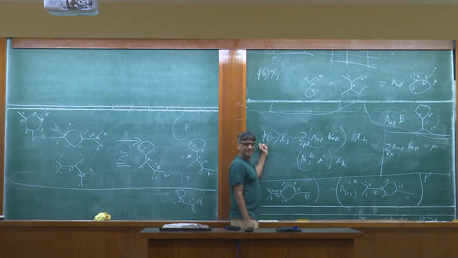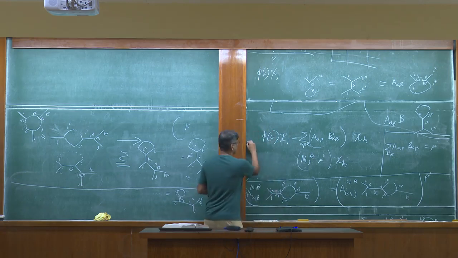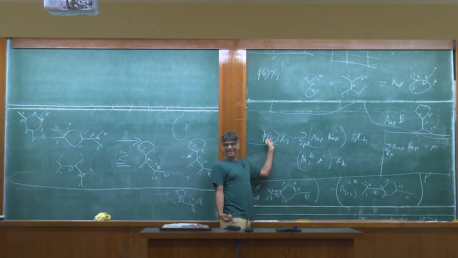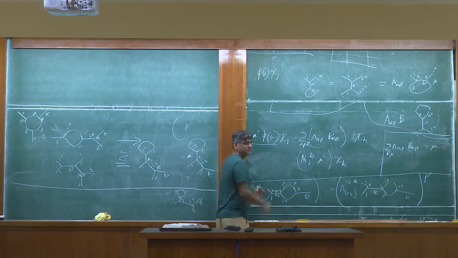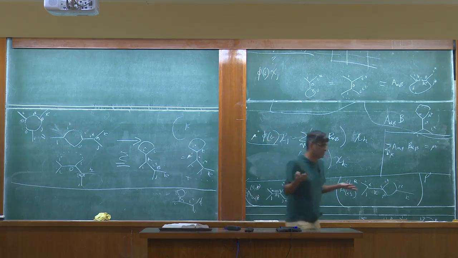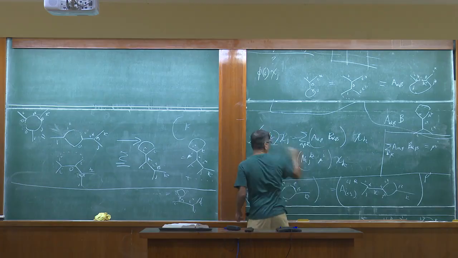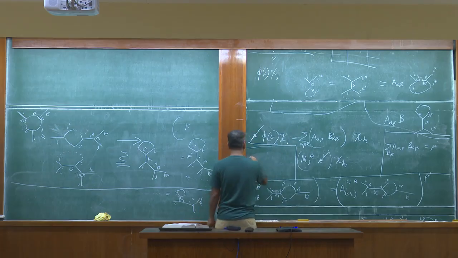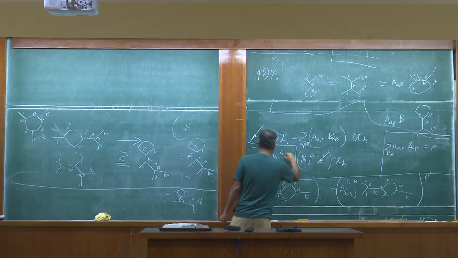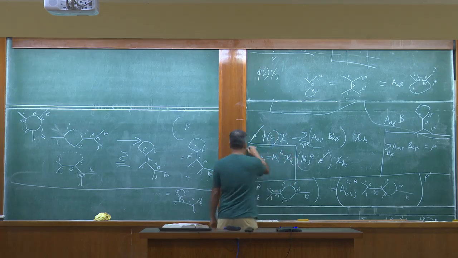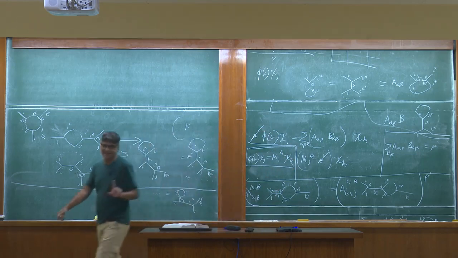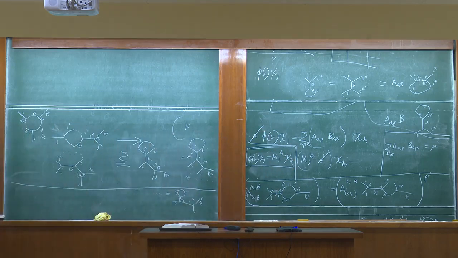And there is an argument which I haven't yet understood, which I will try my best next class to give you, that this, saying that this was phi b, is naive. Actually, this is mu I times phi b. What the sum of operations was actually mu I times phi. Why, I didn't get it, but okay. So the claim is that these mu i's cancel, and what we have concluded is that phi b on mu j, chi j, is equal to N i j k chi k. This is the key equation that we're going to use.